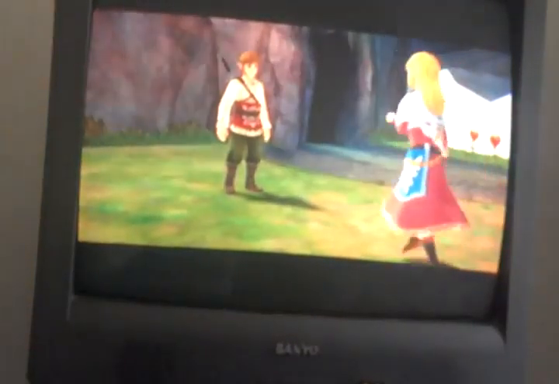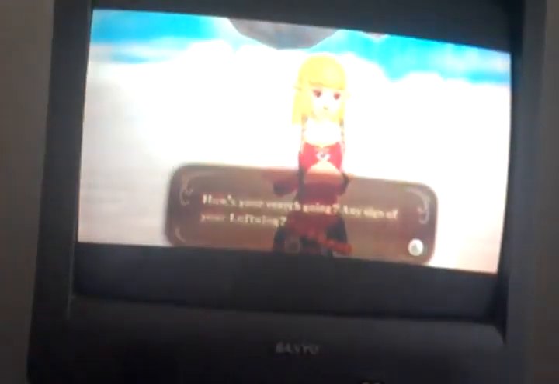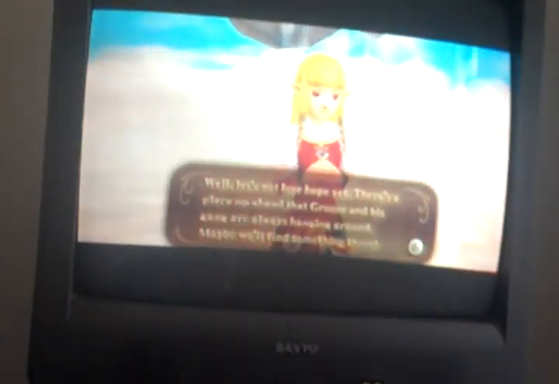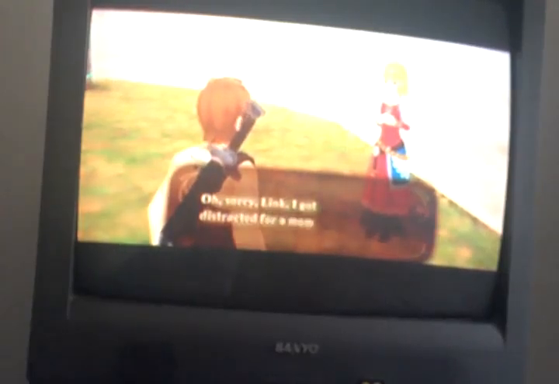Link! Is that Zelda? It is! Hello! Looks like you fixed your bird, Link. Hey, Link, I was hoping I'd find you here. I heard you've gone searching for your bird around the waterfall, so I thought I'd fly around and help you look. How's your search going? Any sign of your lost wing? Yeah, it's in the cave somewhere. Oh, no. Well, let's not lose hope yet. There's a place up ahead that Groose and his gang hang around. Sorry if I sound a little odd. I've got a sickness, maybe we'll find something there. Huh? What? Who's that? Who's calling for me? Oh, sorry, Link. I got distracted for a moment. Let's go.